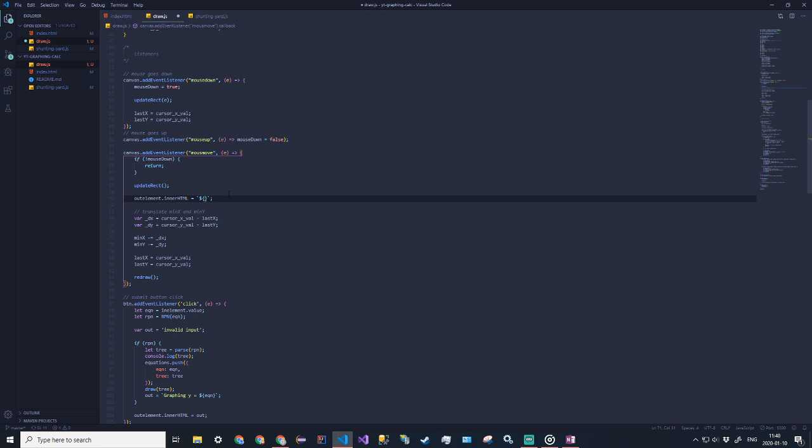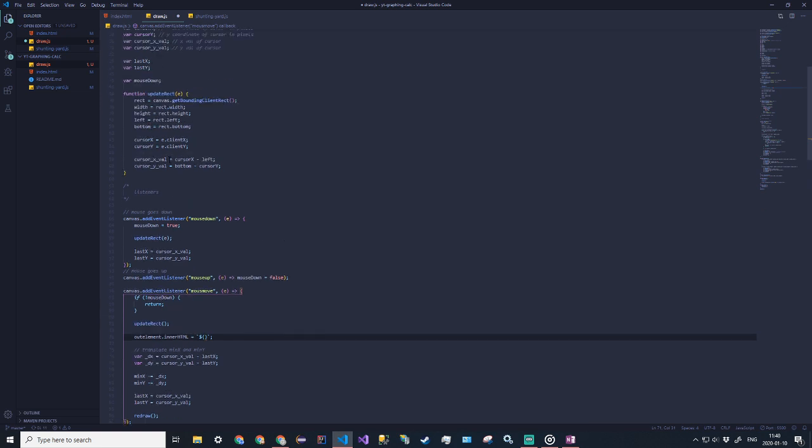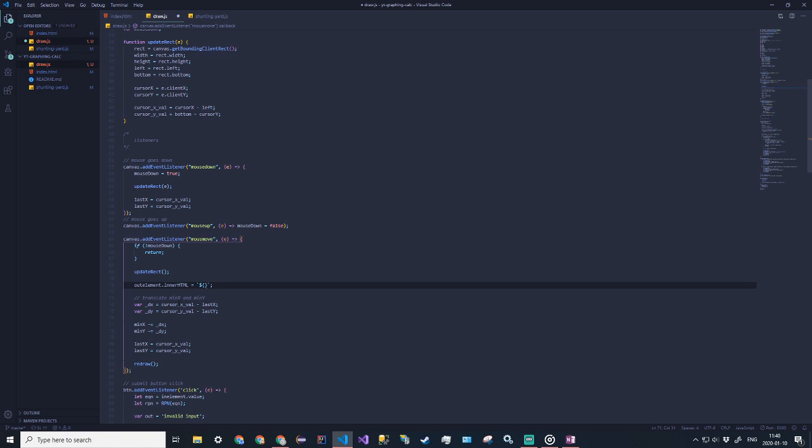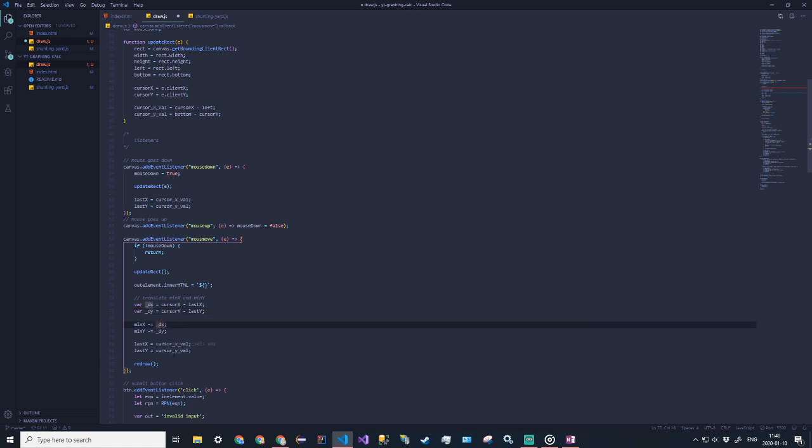Hold on, are last x and last y, are those a cursor? You know, last x and last y, those can just be the cursor values, not the coordinate values. Cursor x, min x minus equals dx now divided by global scale, just to get it back in the proper units.